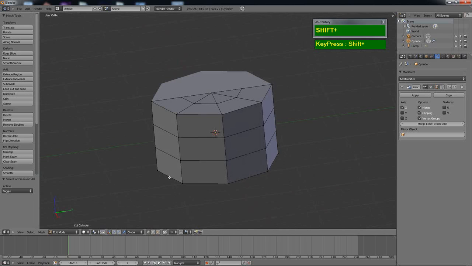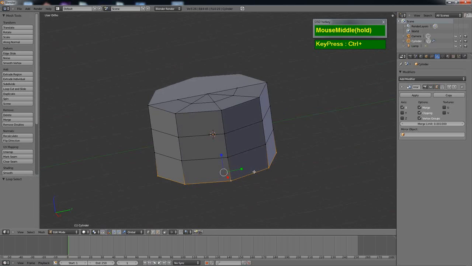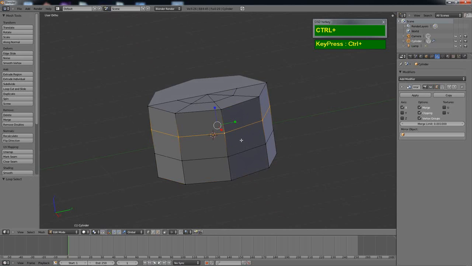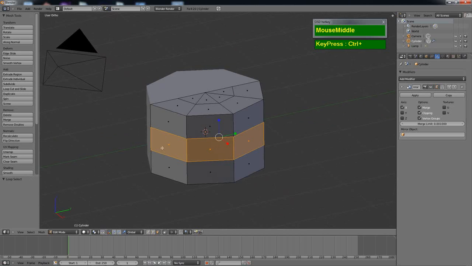Rather than holding down Shift and individually selecting these vertices to select the edge, you can hold down your Alt key and just right mouse click on the vertex here, and instantly an edge loop will be selected. So the Alt and right mouse click selection method, you can use it to select edge loops on virtually any type of subcomponents. You can even use it to select faces, by holding down Alt and right mouse click, so you can select a face loop.